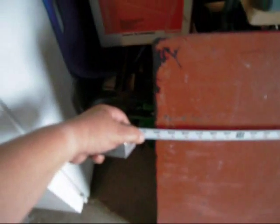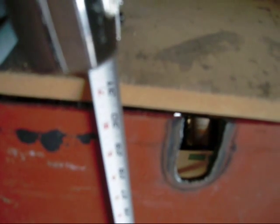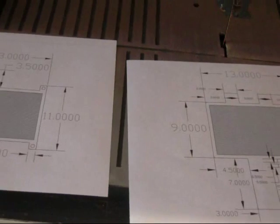Let's take a look at the dimensions of this. I don't think I'm going to be able to get a focus here. It's 30 inches in width and approximately 30 1/4 inches in height. A little gouge there, I'm not sure what it was from. It is 1/4 inch thick.